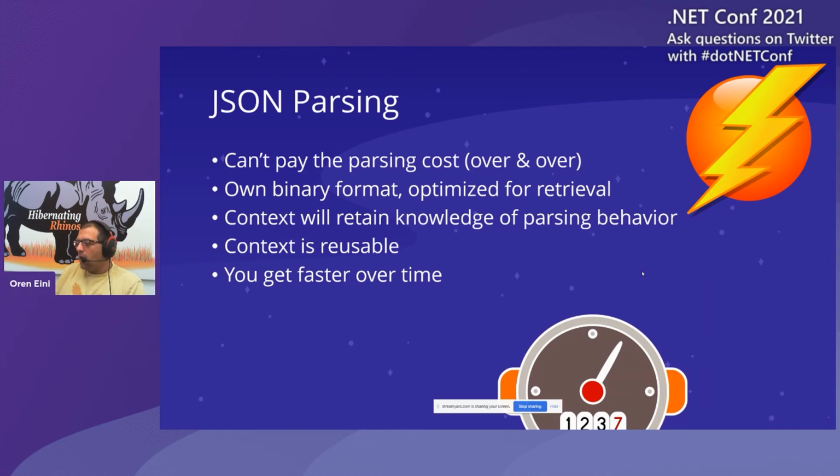For example, we're using something called an arena allocator. So every context has a buffer that is allocated to it. And every time that we need to allocate, we just bump a pointer. When we need to release that memory, we're not releasing individual values. We just drop the pointer back to its original location and we can move on from there. So the act of freeing all of the memory inside a particular context is setting one value. You cannot beat that performance.